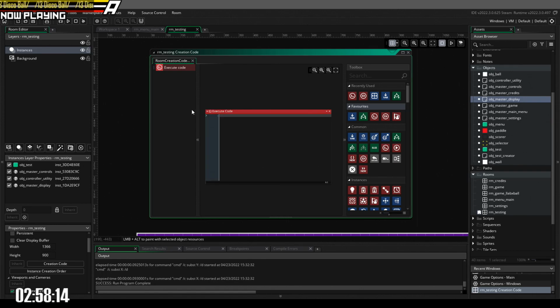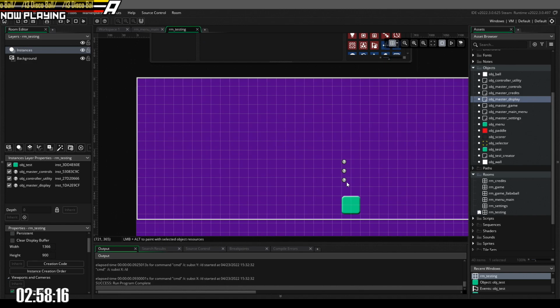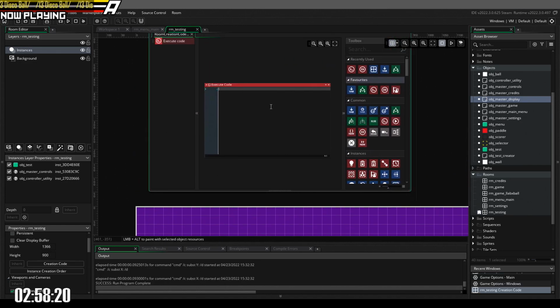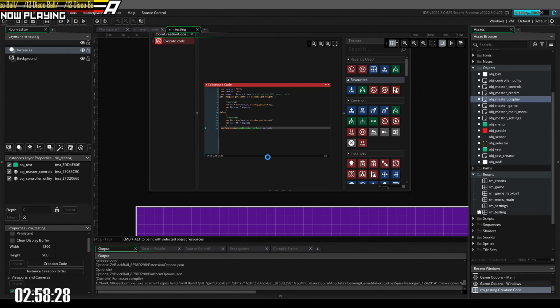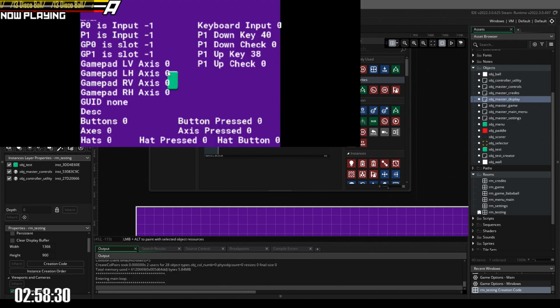I can certainly put that in right there. Let's move the display object for the time being. Let's try this. See what it looks like. See, that's what it's supposed to look like.